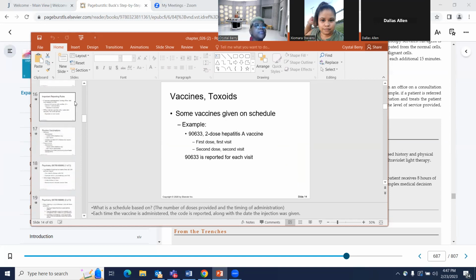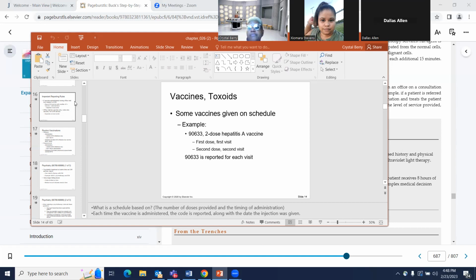So the next question. If an established patient is given an immunization at the physician's office and the only service provided was the immunization, what type of codes would you use to report the service? A, only an EM code. B, an EM code, a medicine section immunization code, and an administration code. C, a medicine section immunization code and an administration code. Or D, neither an EM code nor a medicine section immunization code.